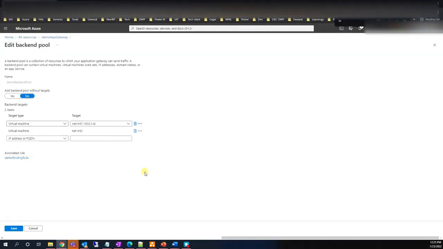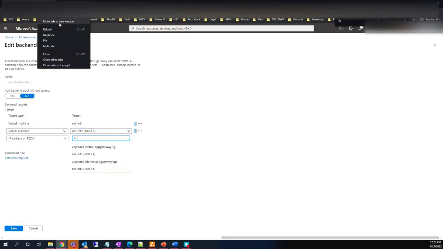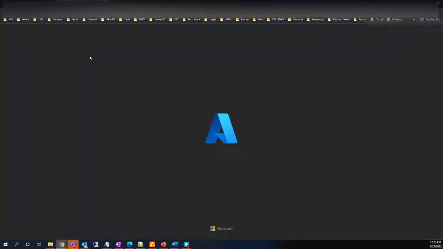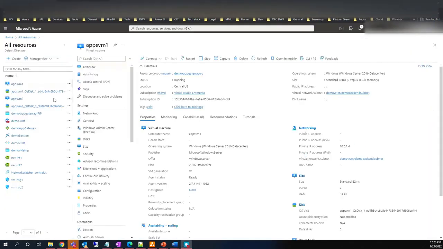We have two virtual machines created, right? One has IP 10.0.1.4 and another one is 10.0.1.5. If you go here, I can see virtual machine 1 with IP address 10.0.1.4 and another with 10.0.1.5. Neither has any public IP address.